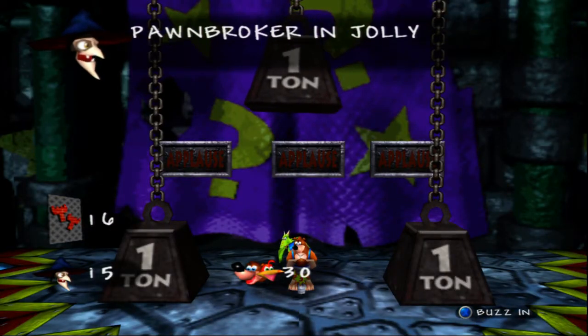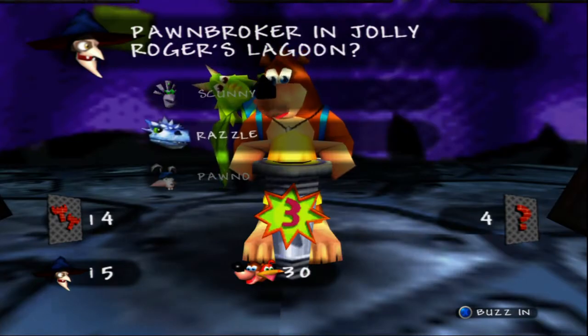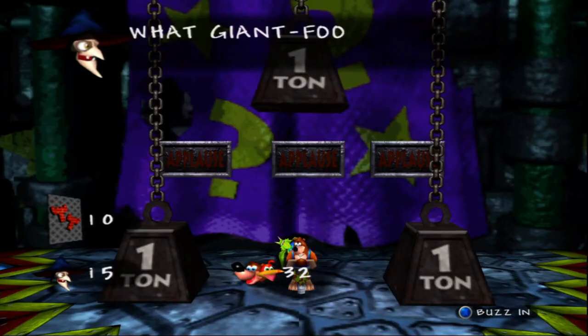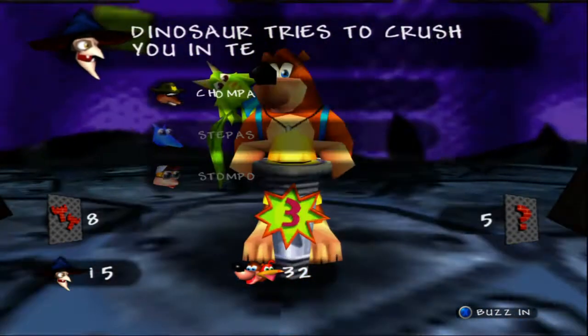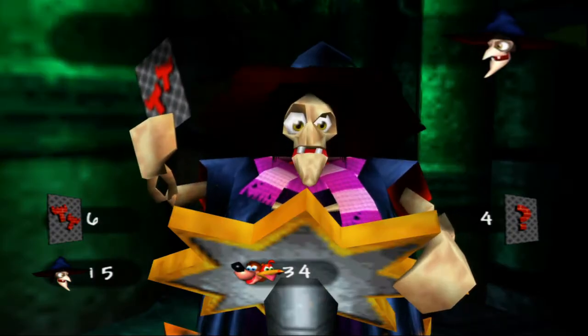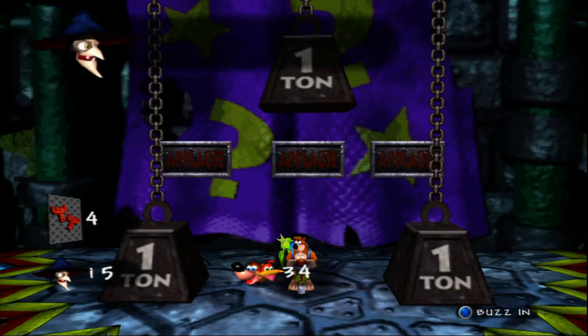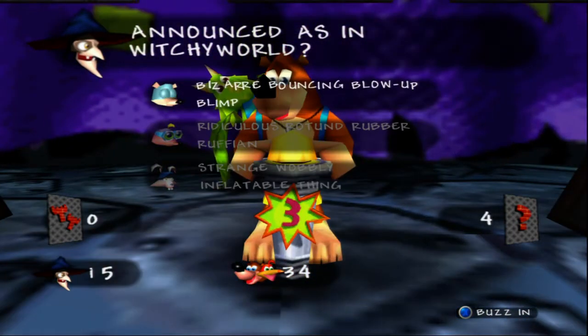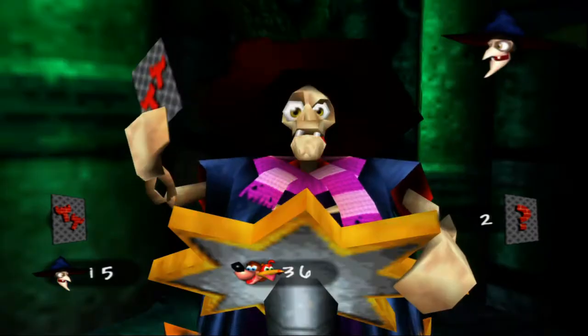What is the name of the pawnbroker? Oh, that's easy, that was Pono. Alright, can I get more questions right? What giant-footed- Ooh, that was a Stompadon, I can tell that already. Stephosaurus, there you go. Here's one more. What is Mr. Patch announced as in Witchy World? He was strange, wobbly, inflatable thingy.